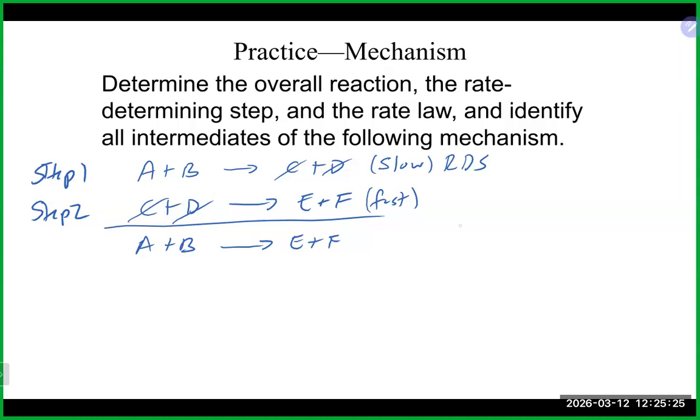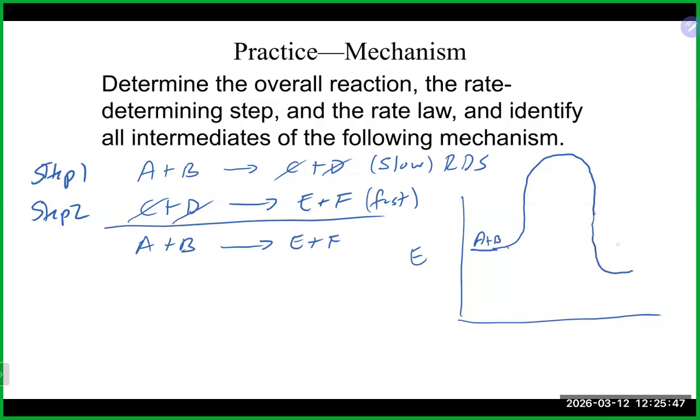So when we go to plot this, energy versus the reaction progress, what we would have is something like this, where A plus B are our reactants. We would have an activation energy that would come up. And then this would dip down to where our intermediates, C plus D, are formed. And then we would have another step in the mechanism, right? I'll do something like this as I run out of room. We'll just curve it that way.